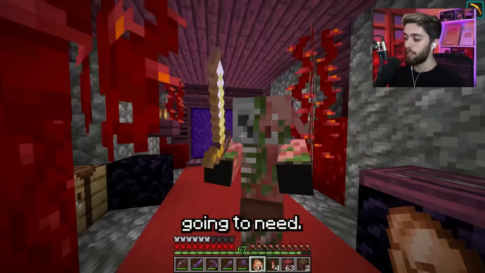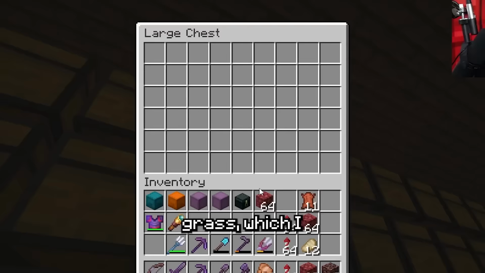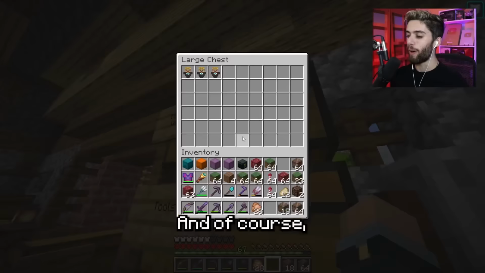Dang it. But anyways, now it's time to fill this thing in and make the actual island. So we're gonna need, excuse me. I'm trying to do a little commentary here. We're gonna need some materials. We're gonna need some grass, which I don't have right now. We're gonna need some soul soil. And of course, we're gonna need one of these guys.